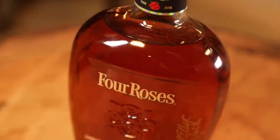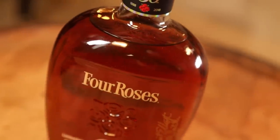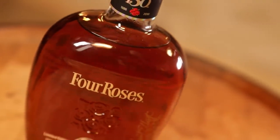The nose on this - you definitely get those higher rye recipes coming through. I'm getting that, dare I say, kind of musty note - more like a clove that's been baked, like cloves in something that's been baked. That's a more romantic way to say it. But I definitely get those fall spices coming through.